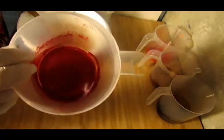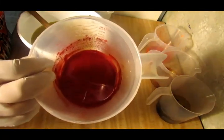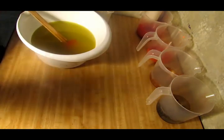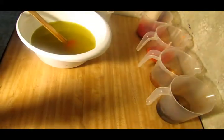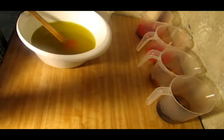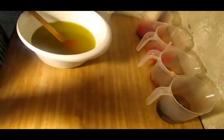And then I mixed some colors to get this cranberry color. I mixed a fire engine red mica with a tomato red, and I was trying to get a red color, but that came up kind of like a cranberry red, so I thought that was even better for the fall scent.